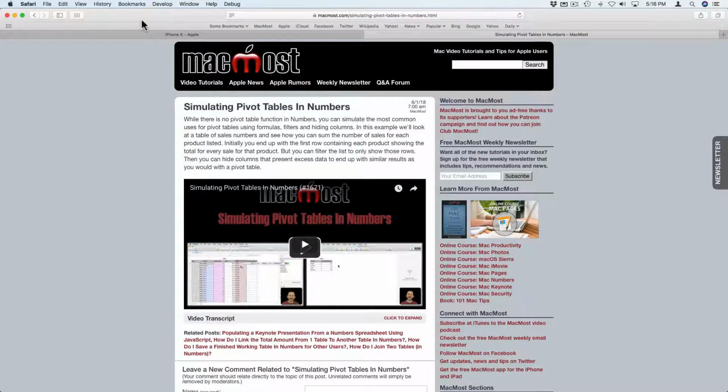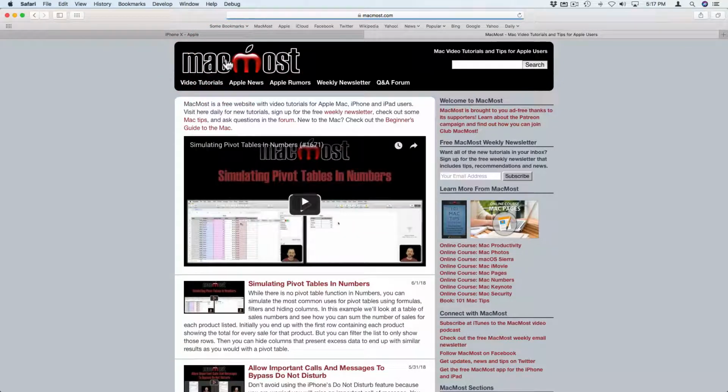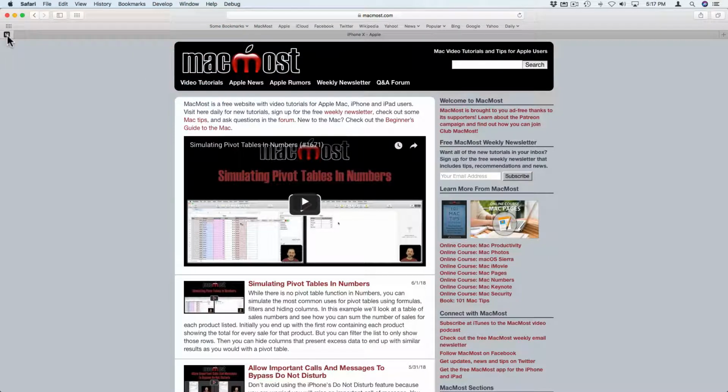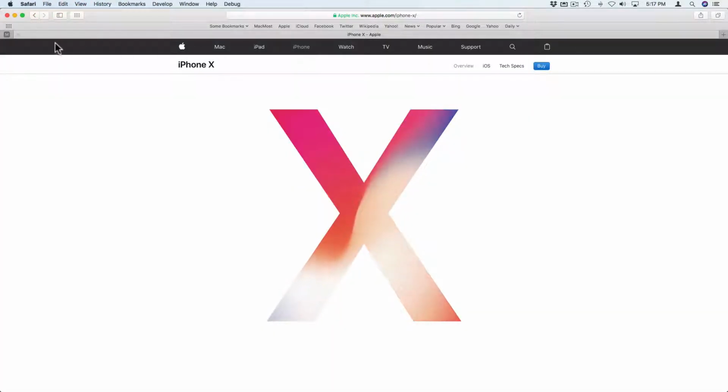Now we talked about tabs, and there's an extra feature of tabs called pinned tabs. So we take a tab that we want to go to pretty often, MacMost for instance, and we can choose Window and then Pin Tab. And then what happens is the tab flies over to the left and it gets a really small icon there rather than the large one for the rest.